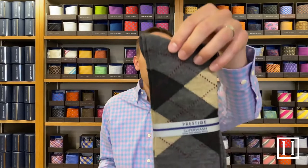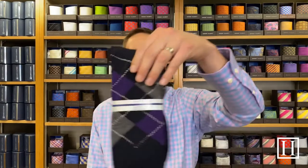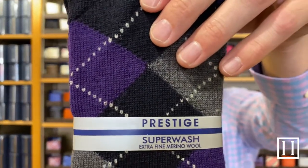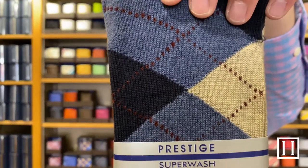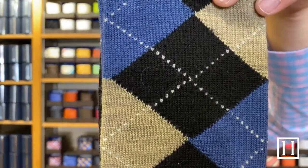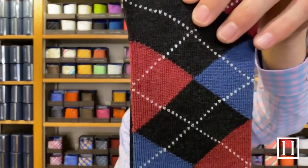You'll see some that look a little longer or shorter depending on whether it's mid calf or over the calf. Every single one of these patterns comes in each length. They have a great charcoal with red, black, and khaki in it with some red. This is the navy, which has purple and gray — a great color. This is their denim, which has navy, khaki, and a deep red. This one is called Black and Blue — black, blue, and khaki. They call this one Khaki, which has a forest green and brown. And then they call this one Charcoal, with red and blue throughout.